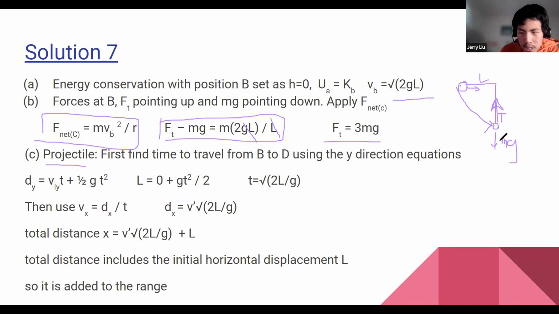Question 3 asks for the horizontal distance, and this needs kinematics. So they're asking you for what is this distance, and in order to find that, you have to actually find what the vertical distance from here is. What's the horizontal distance, sorry, from here to here, and then you can just tack on an L, since this distance is L. This is the same as the length of the rope up here.